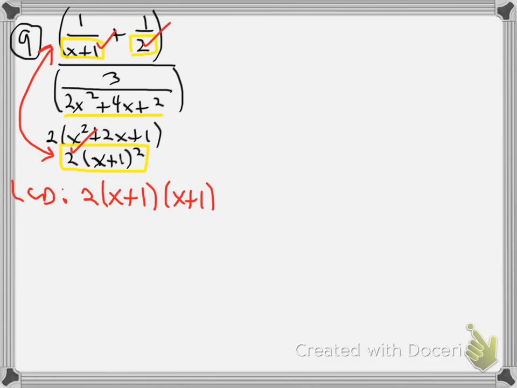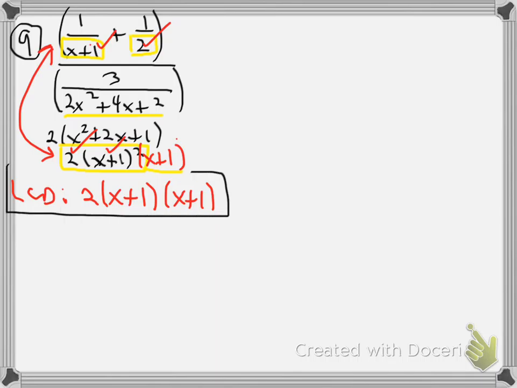So in other words, I've found a partner for that one. If I rewrote this as x plus 1 instead of x plus 1 squared, this one and this top one right here go together. And then this extra one down here needs to be found a partner. It has no partner, so it just goes to the dance by itself. So it's right here. Okay? So we're going to need to multiply top and bottom by this super LCD, if you like.